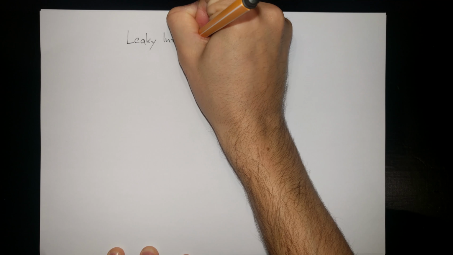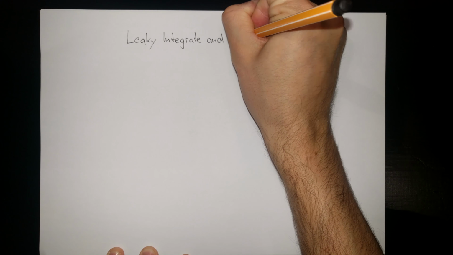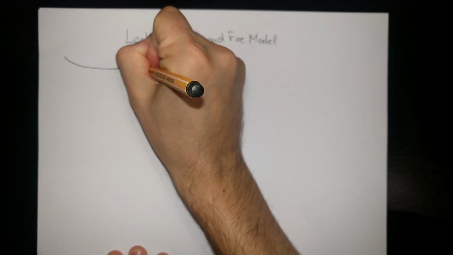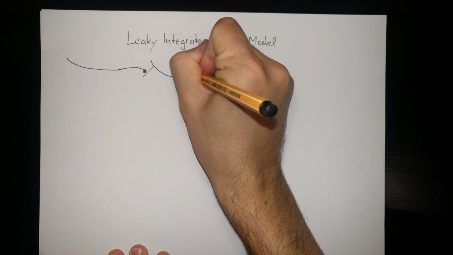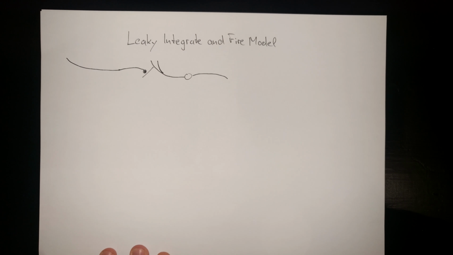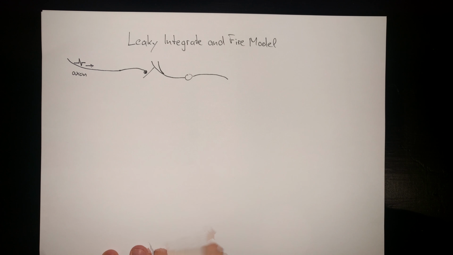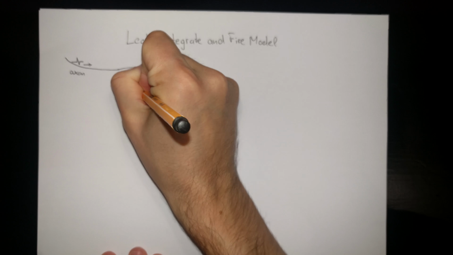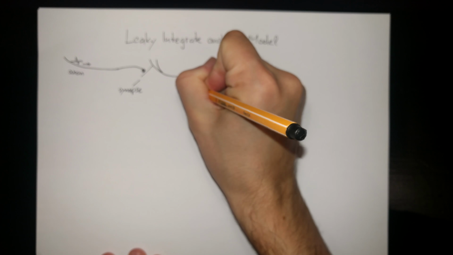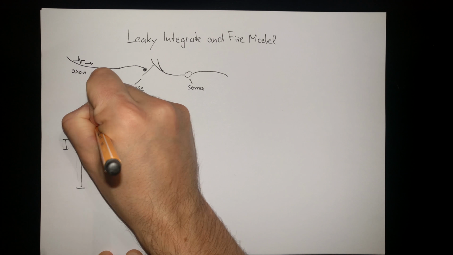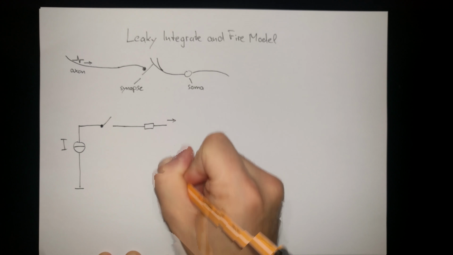Knowing this now, the question becomes, how can we model this for us to use as computer scientists? Of course, we can't go into each and every way to model this, but one very common way is the leaky integrate and fire model, which we'll show you right here. We simplify the previous schematic to having an axon, a synapse, a soma, or in this case just a switch, and we build an electronic circuit that can replicate this.